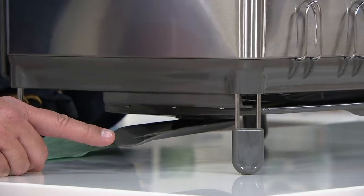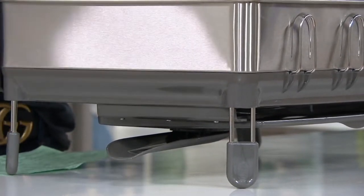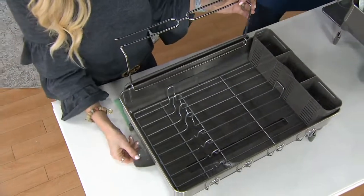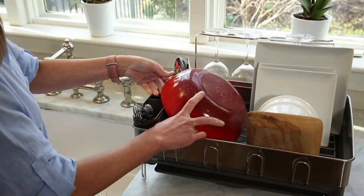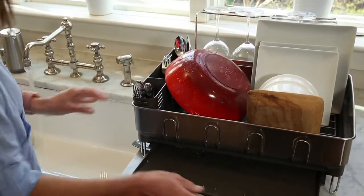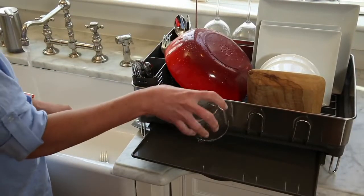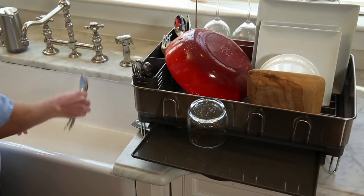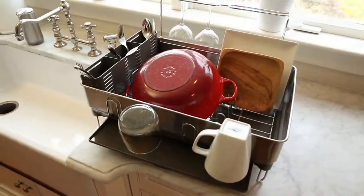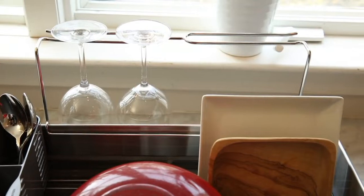No residue, no hard water spots — and I have hard water in my house. The fact that you can swivel this, so if you want it to go lengthwise or front to back, you can do that. You can see not only is it wonderful in terms of water drainage and quicker drying, but it's made of the most durable material. Look at that large cast piece — very, very heavy. You can put your cups right there, and of course you've got that expandable tray so water won't run all over your countertops.